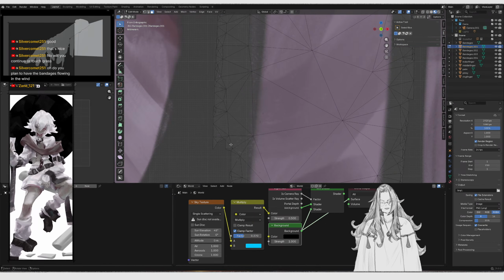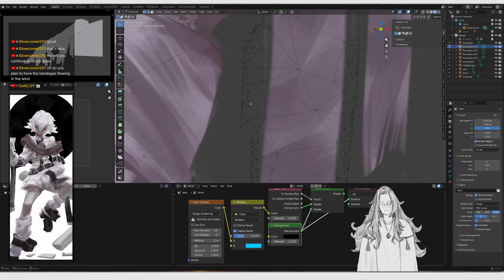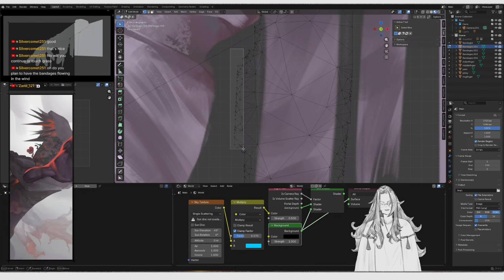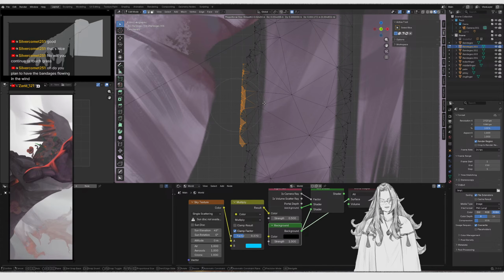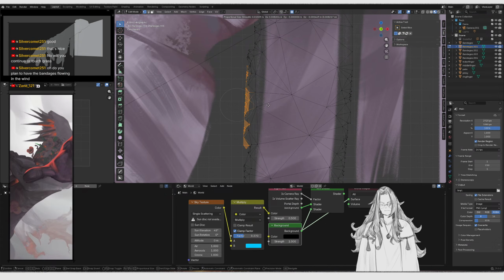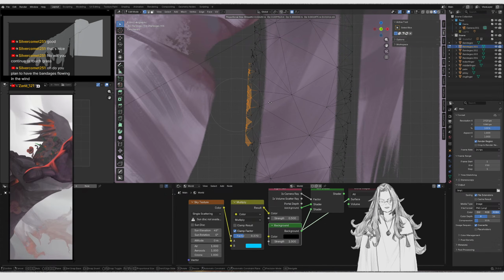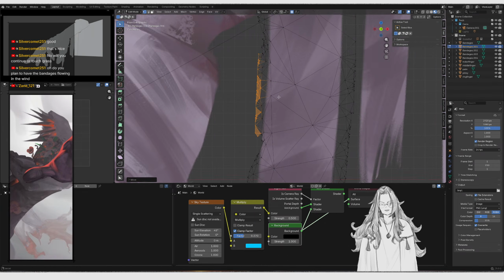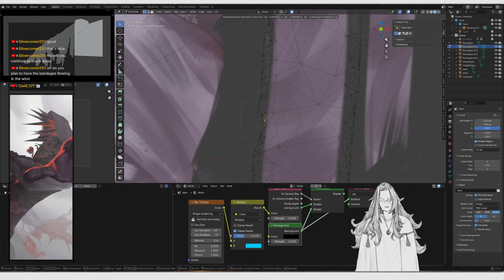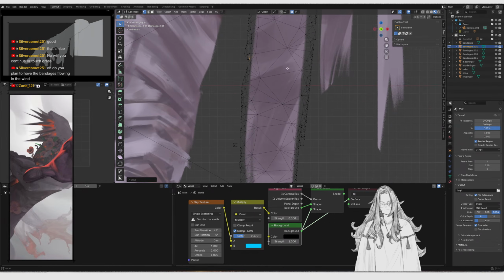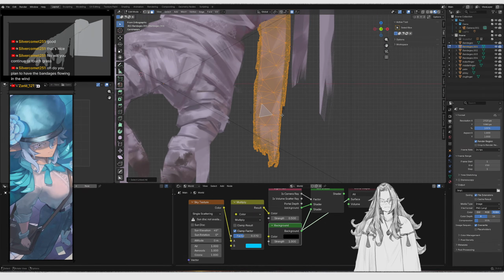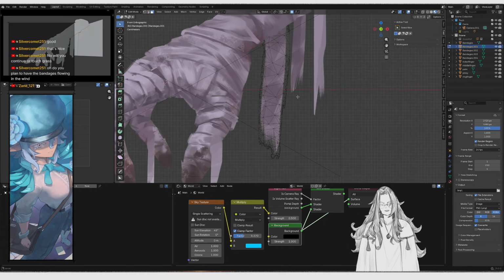I feel like actually I can... Okay, I can't delete those. I can delete this though. And maybe if I have proportional editing activated, make this smaller, I can kind of push it in to be a bit closer to the silhouette. Yeah, no, this is working. This is going to be just fine.